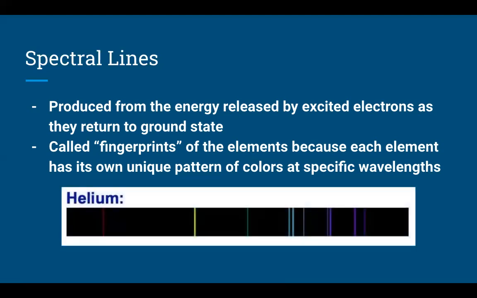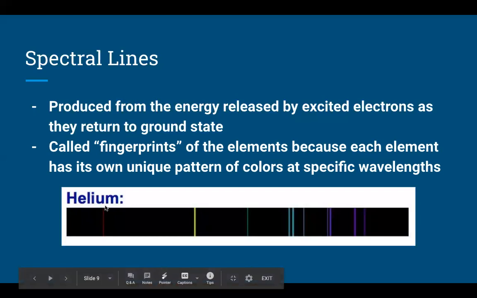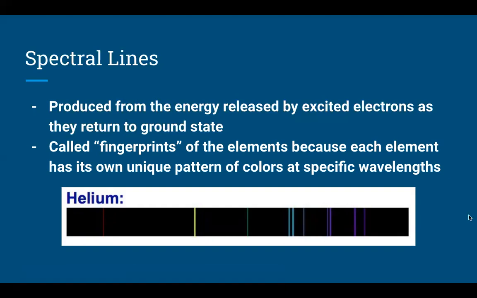This is an example of an electromagnetic spectrum, or spectral lines. This is for helium. Every element has one. This is just an example here. You can see there's a fine red line, pinkish there, a pretty thick yellow one. Here's a green. There's some blues moving down into our purples. But if we know that this is helium, then when we see this spectrum, we can identify helium as one of the elements present.